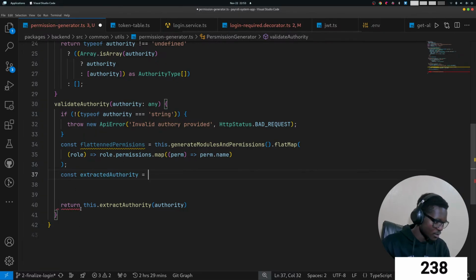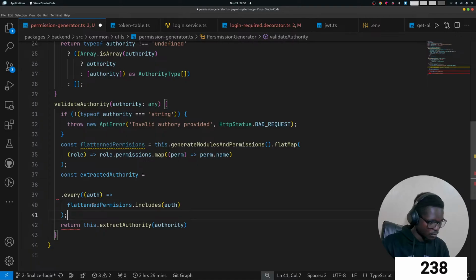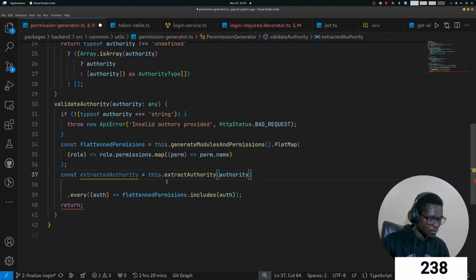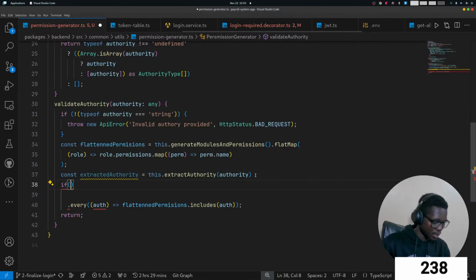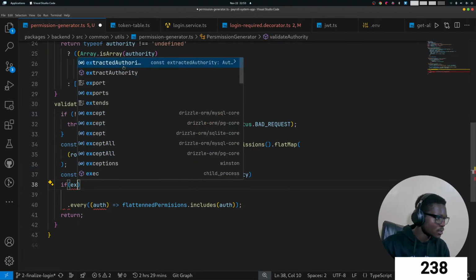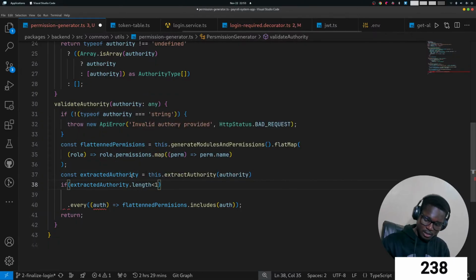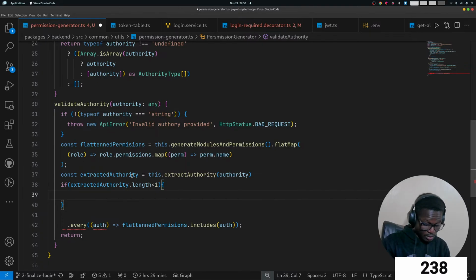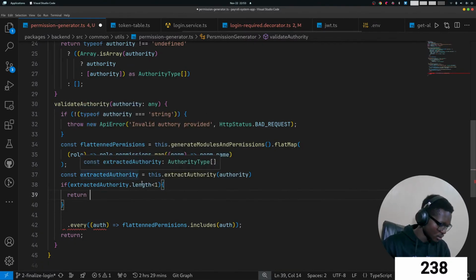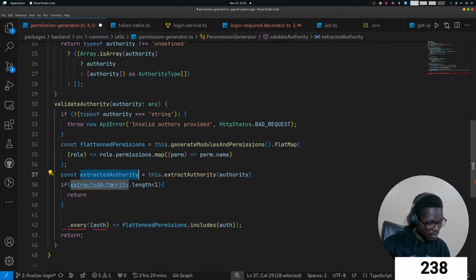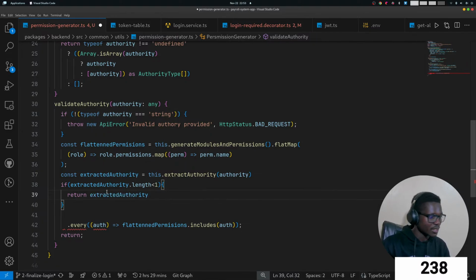So extracted authorities will be assigned here. So for the extracted authorities, if dot length is less than 1, then we'll just return extracted authorities, which will just be an empty array.